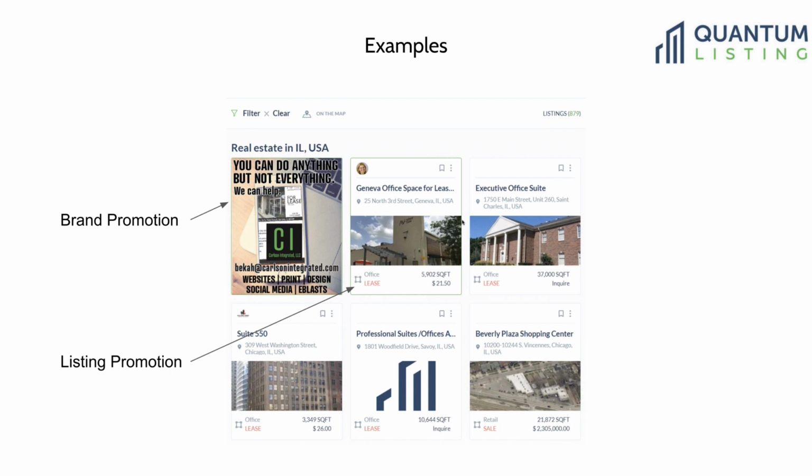The other option, brand promotion, is kind of a fun way to advertise yourself and your company on our site. What happens is you will create a logo, or you'll have a logo that you already have most likely. But you'll want to give us your slogan and your advertisement that you think you'd like. If you're someone who already does a lot of graphic design, like for example, Carlson Integrated is a marketing company, so they designed this nice piece here, but not everybody has their own graphic designer.